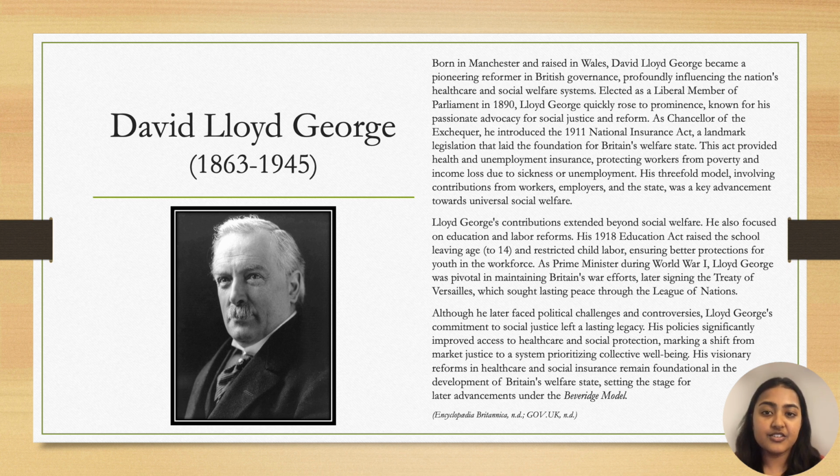Beyond social insurance, Lloyd George also targeted education and labor reform. His 1918 Education Act raised the school leaving age and restricted child labor, providing stronger safeguards for young people. During World War I, he served as Prime Minister, leading the nation's war efforts and later signing the Treaty of Versailles, promoting international peace through the League of Nations.